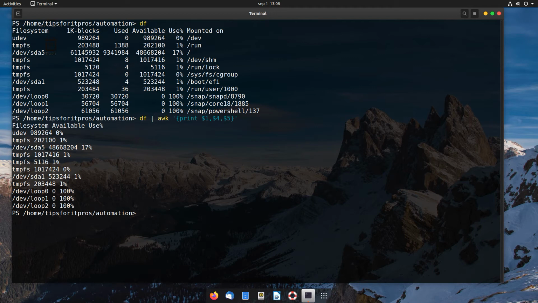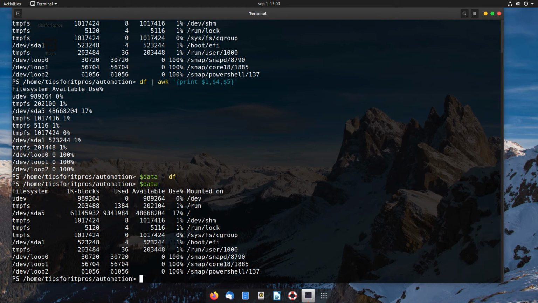Now the interesting thing here is that it's removed all the white spaces, and the reason I'm interested in that is because those blank spaces take up a lot of space. It has also removed columns that you're not interested in. So when we do something in PowerShell, as an example, and say, give me the output, it just takes the raw output from Linux. As an example, if I create a data variable and push the df into it, so data equals the df command, it takes everything just as raw output.